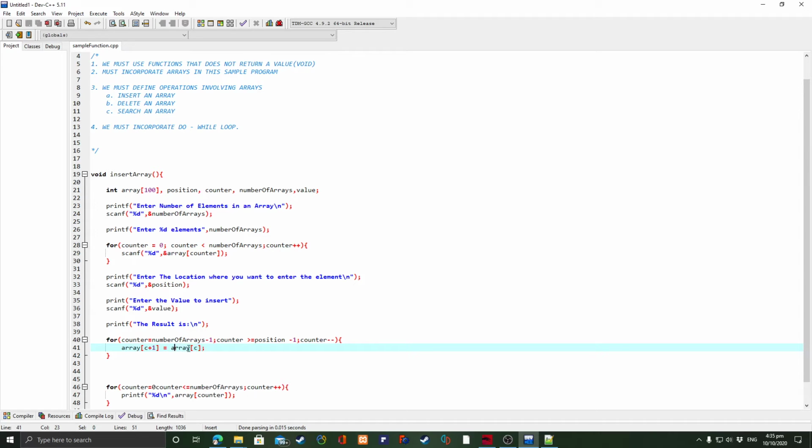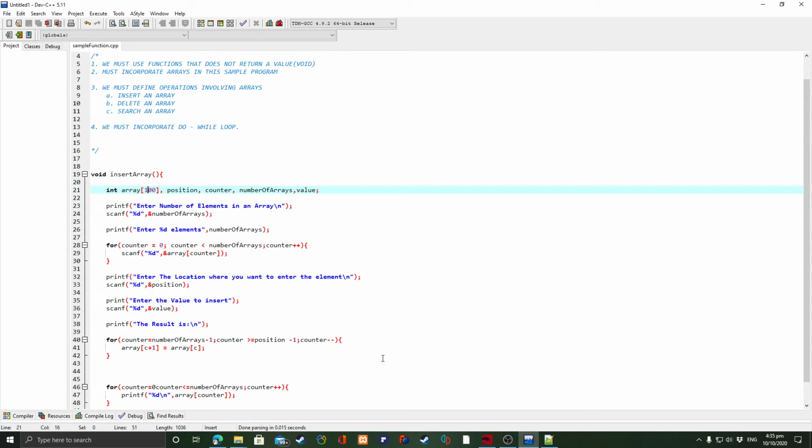So, let's say array index 5. So, magiging plus 1 siya. That will be array index 6. So, yun yung new element na in-insert natin. So, since 100 naman yung array na naka-declare sa taas, wala namang problema yon. So, napakarami nating pwedeng gawin.